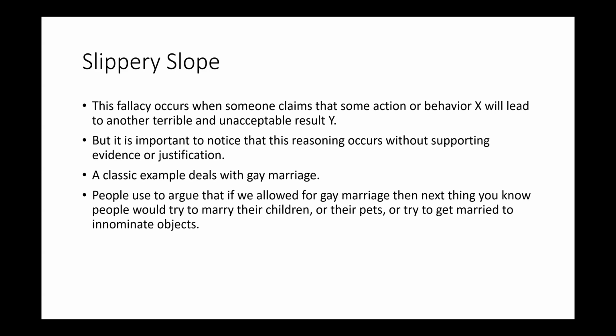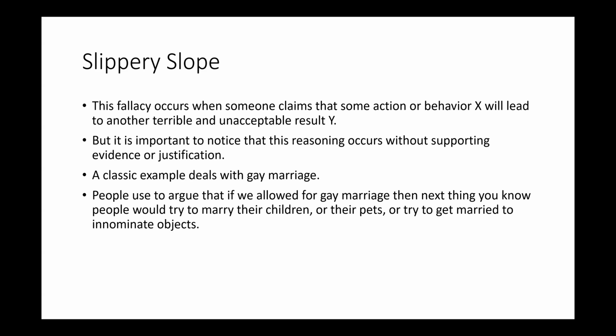A classic example of this was when people used to argue that gay marriage is morally wrong and that we should not allow for gay marriage because it's going to result in all sorts of different terrible things and society might fall apart. And you may not really remember this, but this is something that used to come up all the time. People used to argue that if we allowed for gay marriage, then the next thing you know, people are going to be marrying their children, or they might marry their pets, or they might get married to an inanimate object like a rock or a chair or something. And those just seem ridiculous, absurd, or just counterintuitive, something that we would not want to accept.